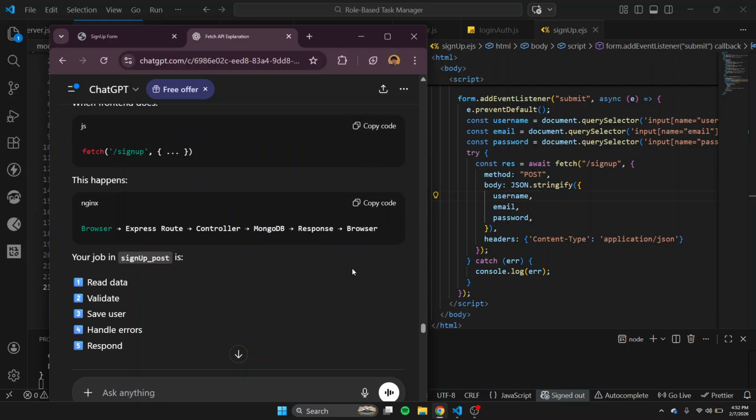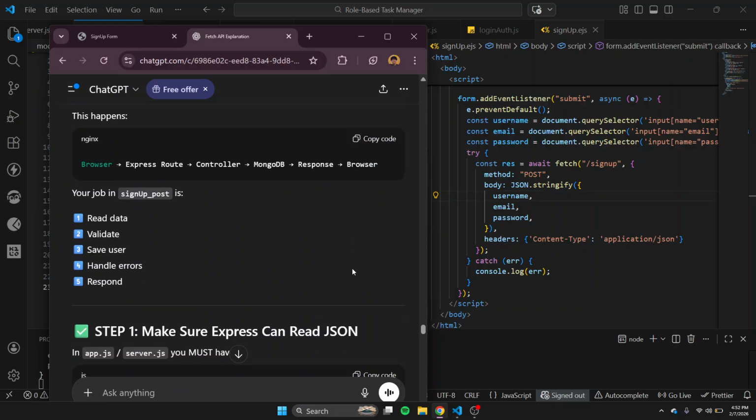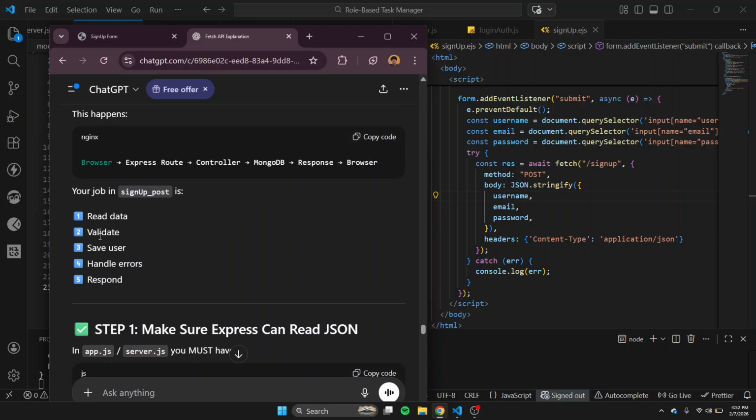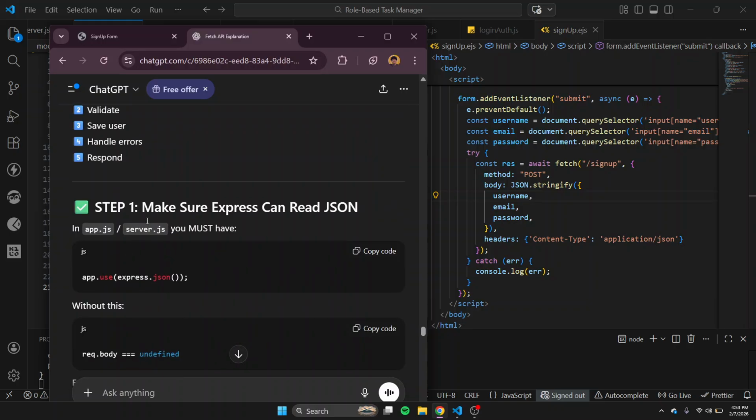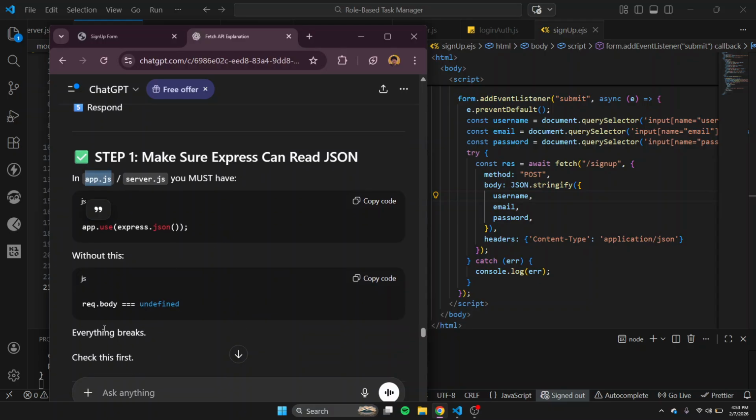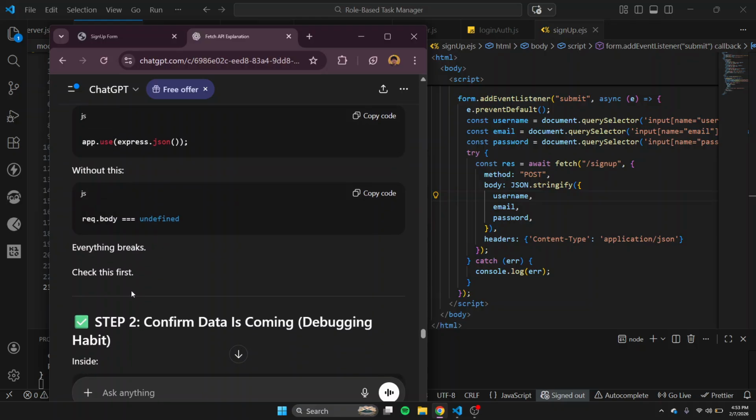Okay, good job. Your job is to read data, validate it, save the user, handle errors, and make sure Express can read JSON. In app.js, the server.js, you must have it. Yeah, without this it's also undefined.